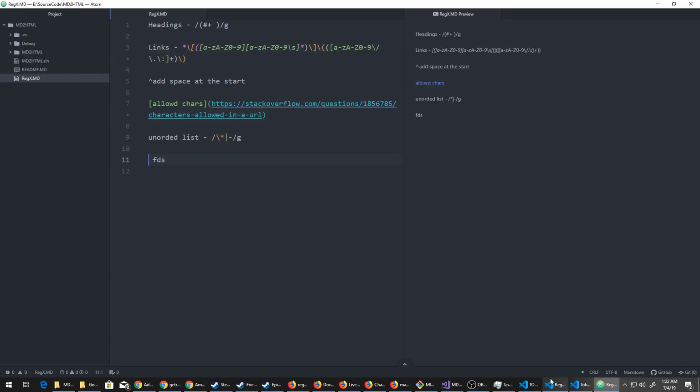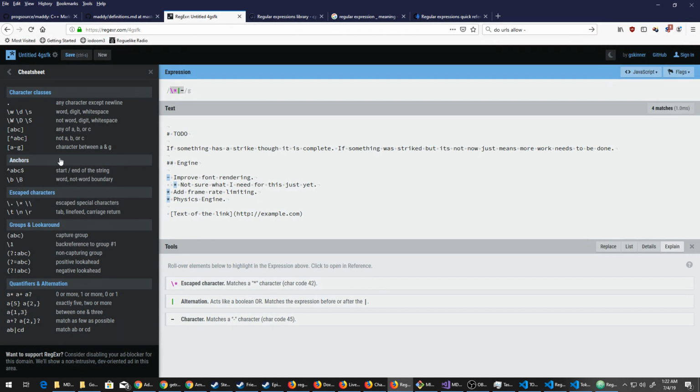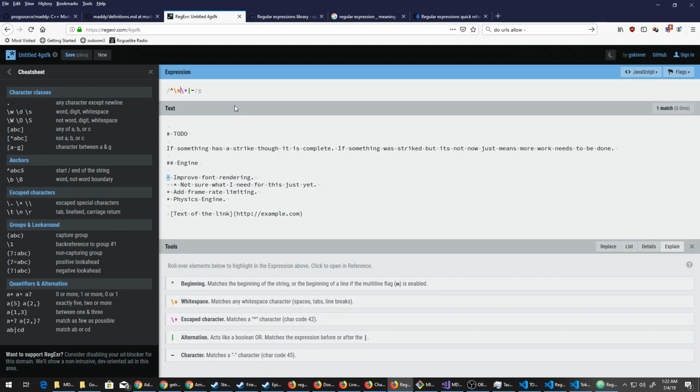Okay. What does that do? Let's have a look. Word digital white space. Okay. Let's have a look. Is that right?